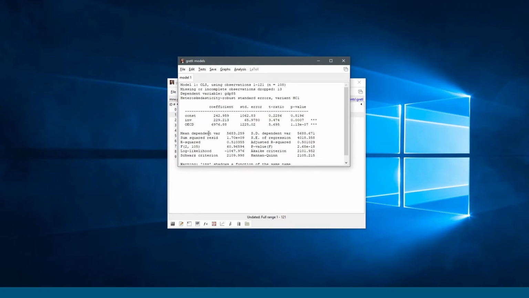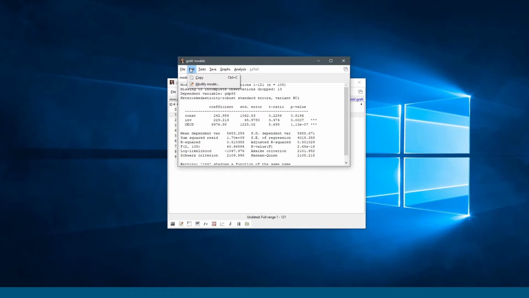So this is the result that we get. Remember that this means that it's a very small number. Don't be confused. We still have 3 stars, so this is so small that we have a highly significant result. So being an OECD country, you see, has a strongly positive effect coefficient. And for the interpretation of the coefficient, again, see the slides and supplementary materials.